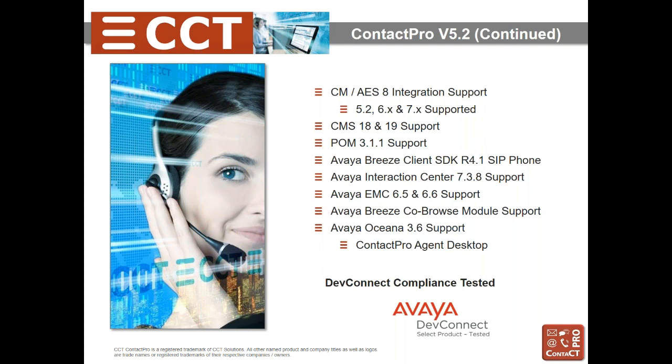Not sure how many people have customers that are using AIC or EMC, but that's really where the foundation of our platform started, as being that agent desktop on top of those applications. And then over time, we've added more feature functionality where we're routing and queuing contacts ourselves, and where we're adding new channels like SMS, WhatsApp, and those other ones that we've added.